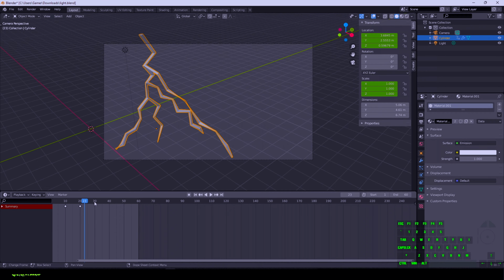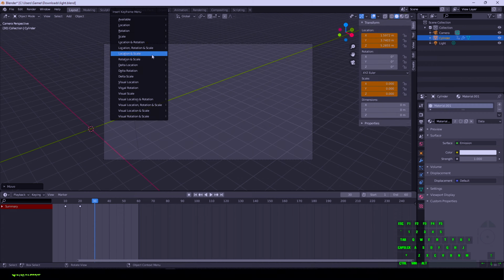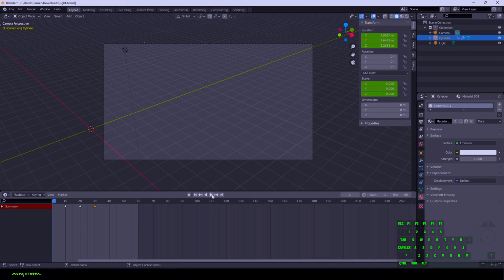So the plan here is to do the exact same thing on frame 30. So we're going to do S0, bring the gold dot all the way up to the very top, just like you did before. I, location, scale. So now if we play this back, we're just going to use the arrow keys. That way we can control the timeline a little bit easier to see everything. It's going to burst in, do its thing, and then it's going to slowly go away at the very top. Now it looks pretty cool.